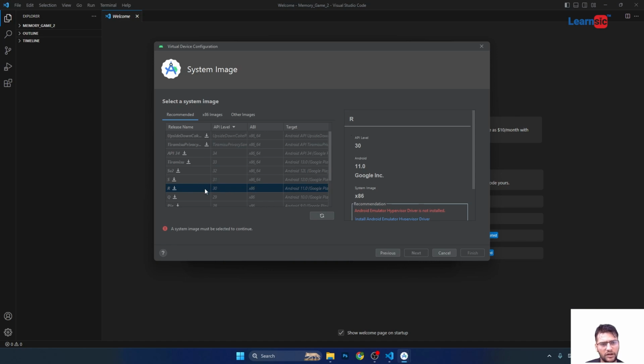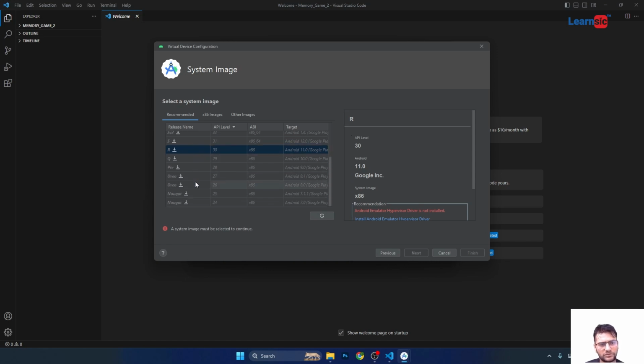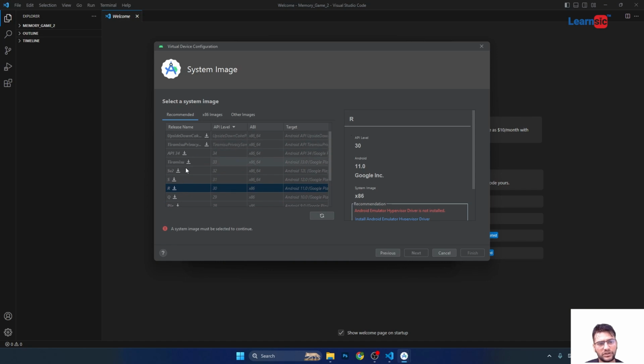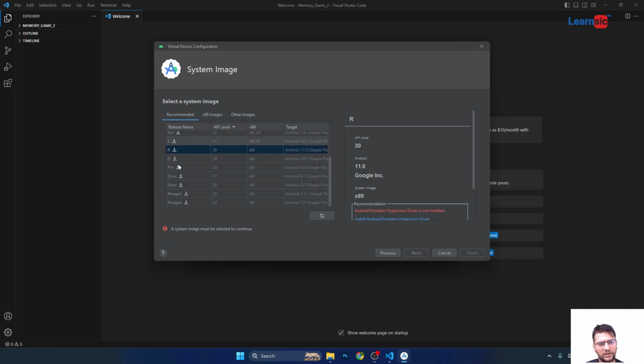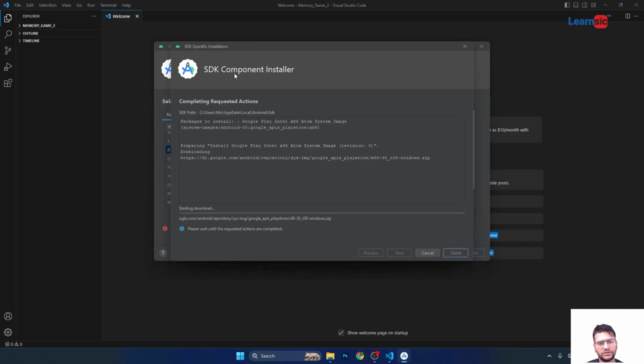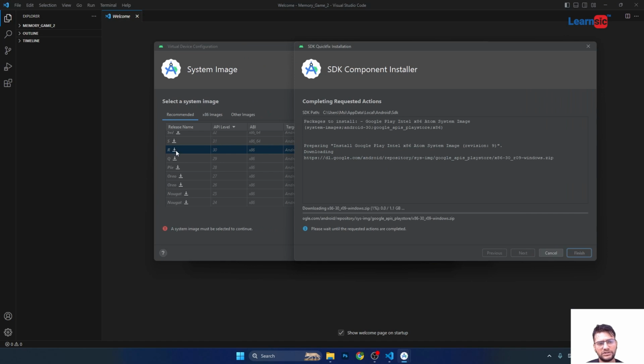Here there are multiple options to install according to the release name. Okay, I will install the R version. Currently the version has not been installed in my machine, that's why I have to install that R version by clicking on the Install button right next to the R text here.